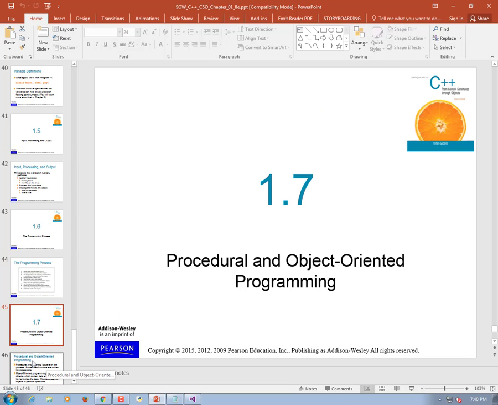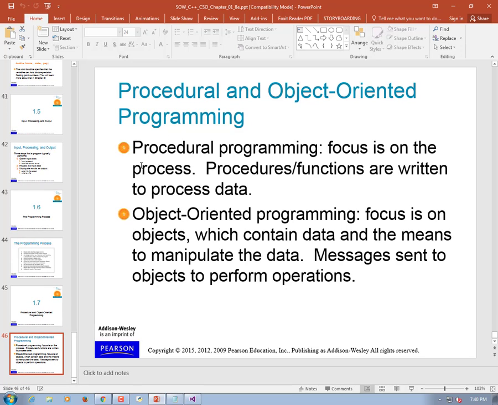Procedural versus object-oriented programming. Procedural programming is kind of like top-down: I'm going to list a sequence of steps. That's what procedural programming is. I want to calculate somebody's salary, so I need a series of steps that calculate it. I need to ask them for the number of hours and the pay rate, perform a calculation, and display the results. Okay, I have like four or five discrete steps, procedures.